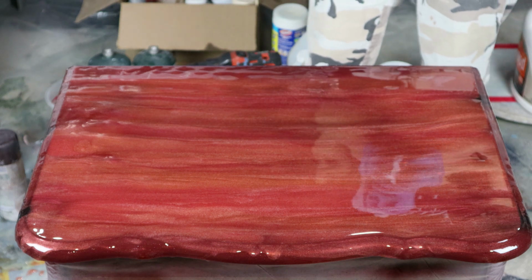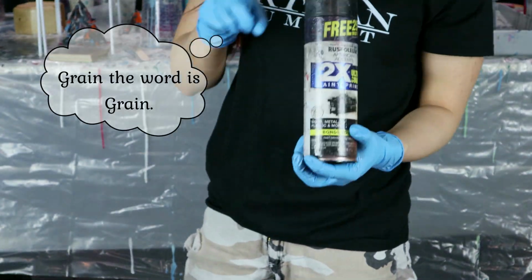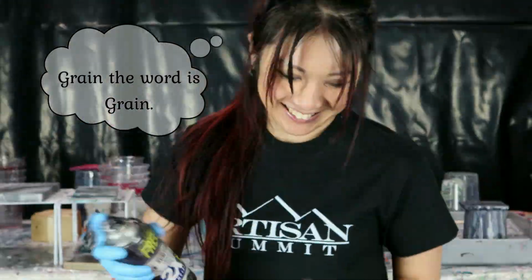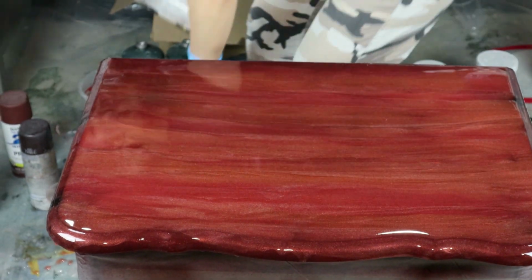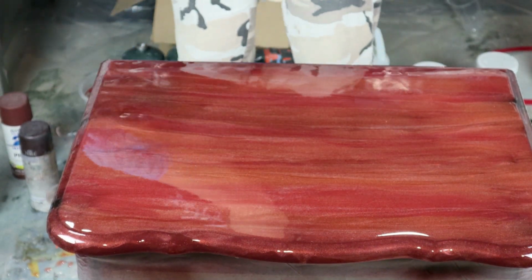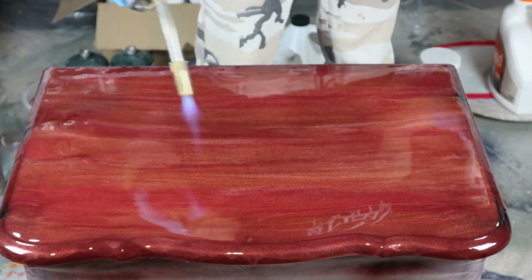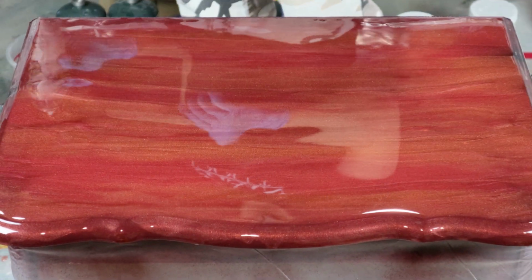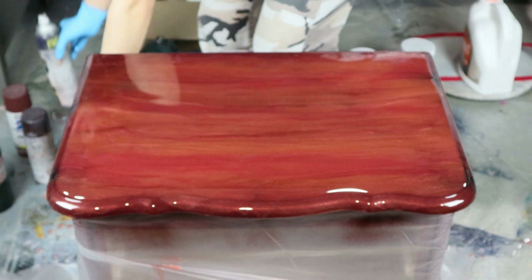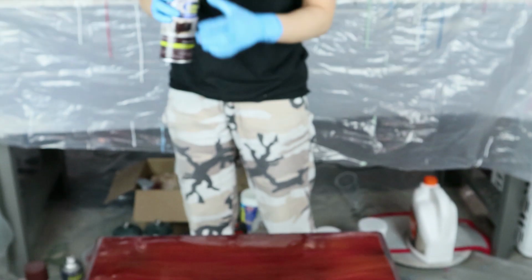Okay. We're gonna use black to make the graining design more wood looking. But first, we're gonna torch. Actually, it looks a little bit too red. So I'm gonna spray with Kona lightly first.